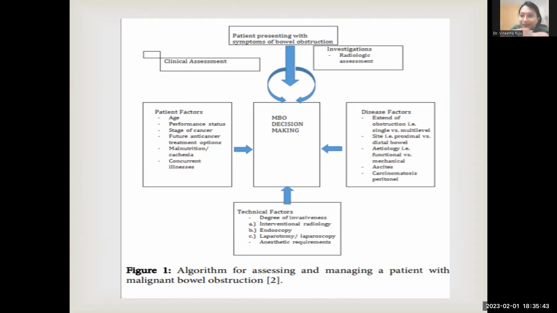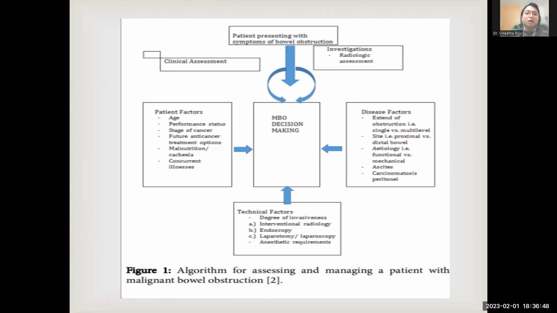Now, coming to the decision making of how to manage, how aggressively to manage, to be precise. These are some patient factors which are going to help you decide. And on the other hand, I have some disease factors which are going to help you decide. So for patient factors, I have put age over here. But again, let me remind you, age is just a number. Many a time, an 80-year-old gentleman is probably as fit as a 60-year-old. And sometimes 80-year-old people may be bedridden. So what actually matters is not just the age, but the performance status of the individual. So you can note the performance status of the patient. You can use the ECOG scale, or you can use the Karnofsky scale.